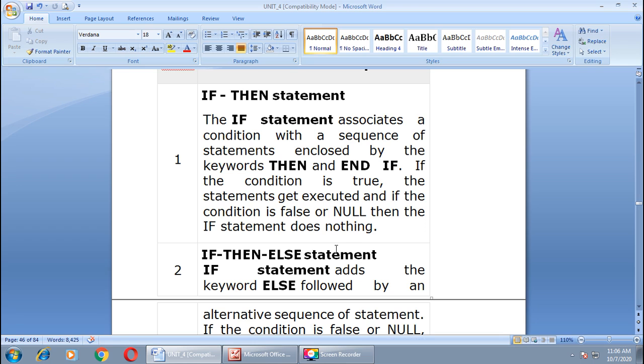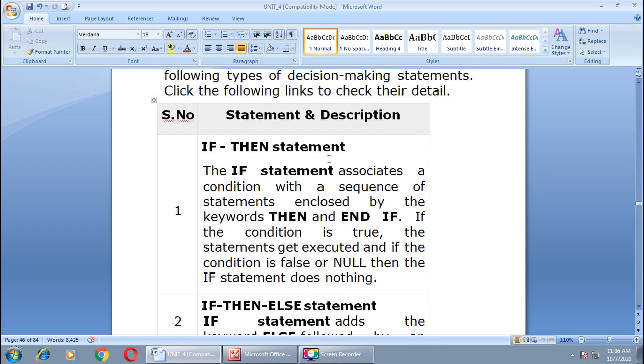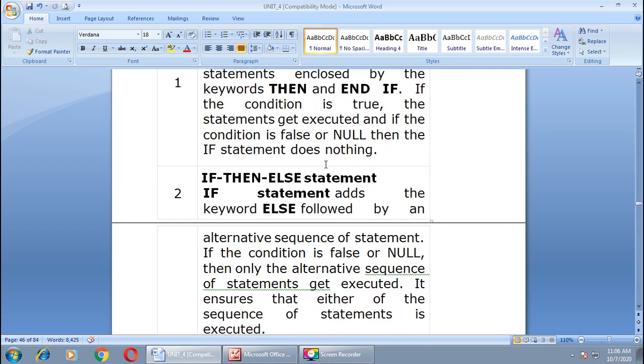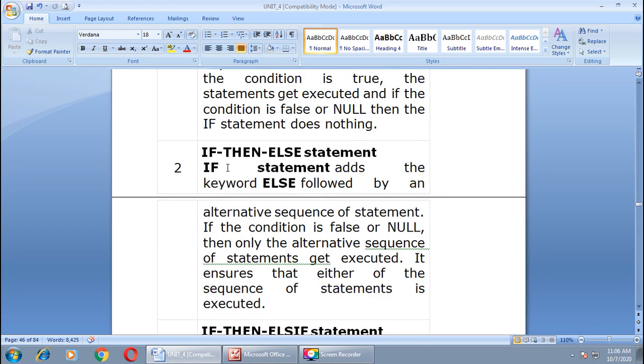The second decision control available in PL/SQL is the if-then-else statement. The if statement adds the keyword else followed by an alternative sequence of statements. If the condition is false or null, then only the alternative sequence of statements, or the alternative portion of code, gets executed.